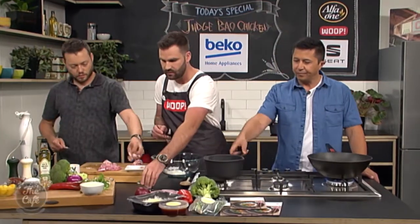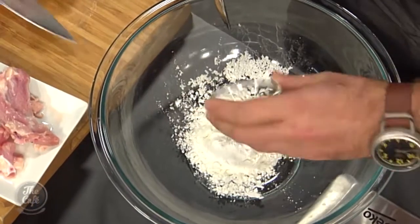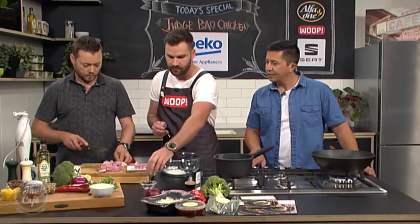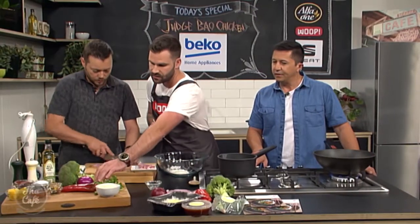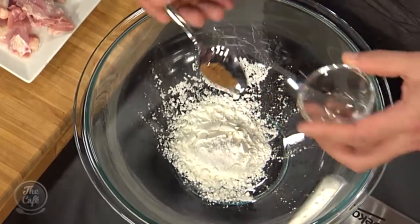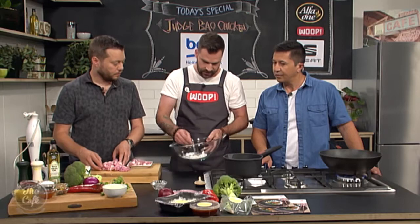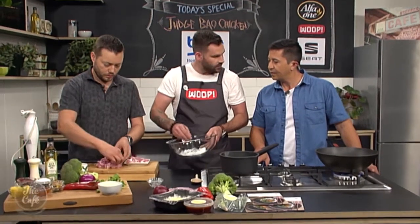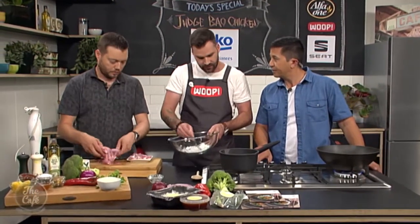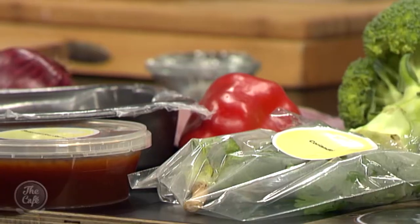And then we've got a little bit of baking powder, and that helps it go really crispy. We like crispy. And it kind of tenderises the chicken, so you get that cool mouthfeel. And then we're using a bit of five-spice, and we make our own. You'll get that in the packet. We've been retailing it up at Catalina Bay Farmers Market every Saturday and Sunday. So you can actually buy that off us and some of our food. Our five-spice smells really cool. Oh yeah, that smells good. Really toasted, really fresh, and really yum.